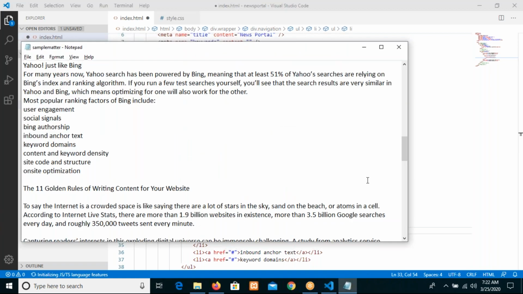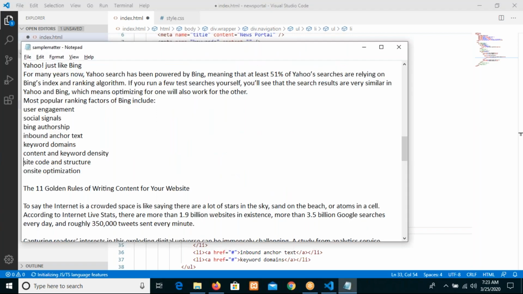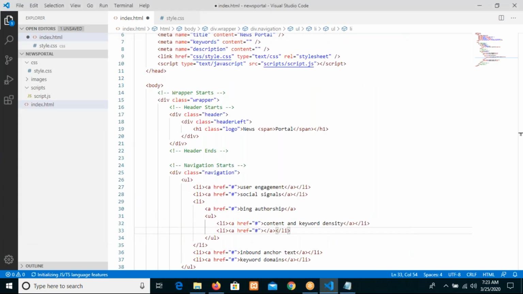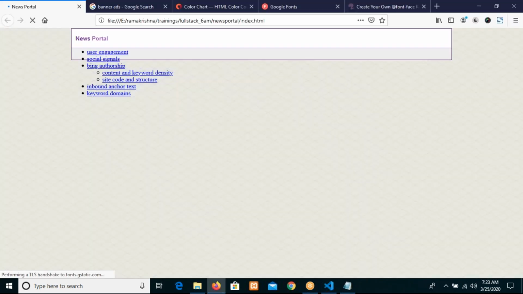So let us see first how it is displaying. It is just displaying like this. We have to just adjust one by one.